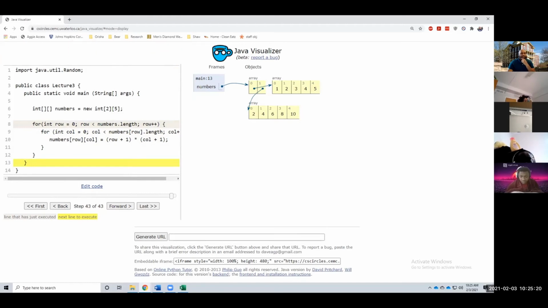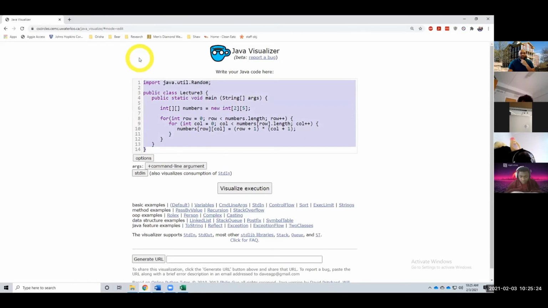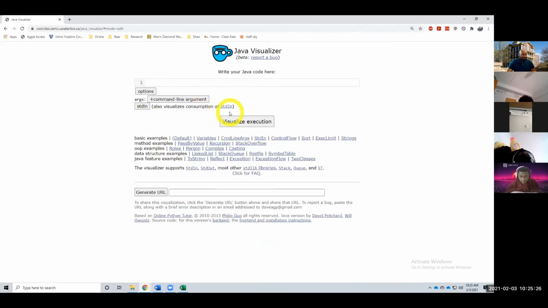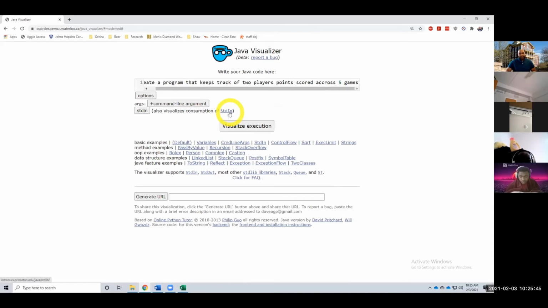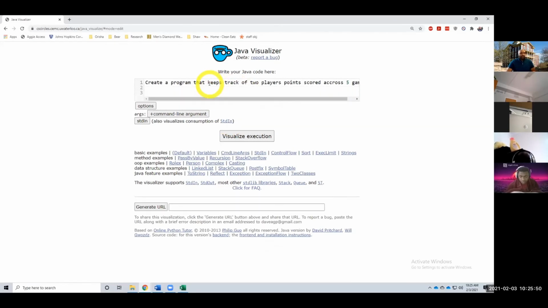So inside of the Java Visualizer, this website, right here, I want you all to create a program that keeps track of 2 players, points scored across 5 games. Okay? So there's 2 players and there's 5 games.